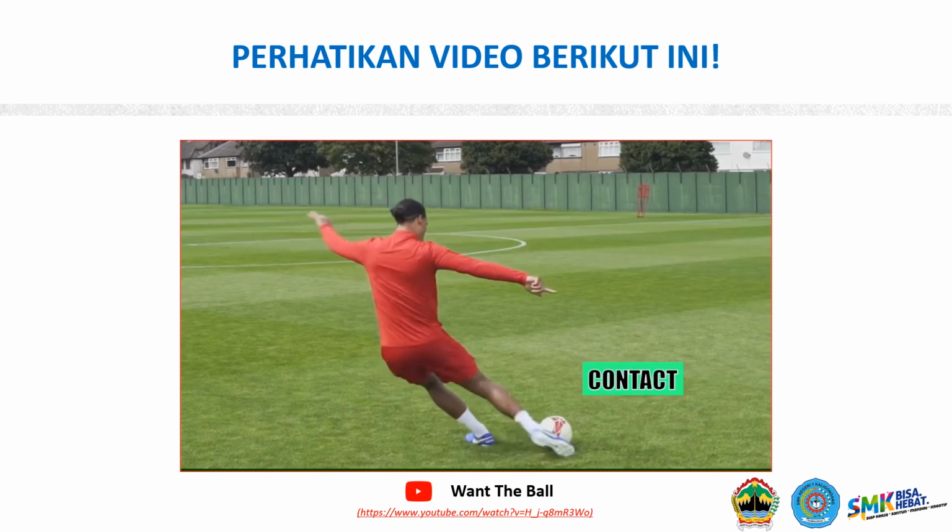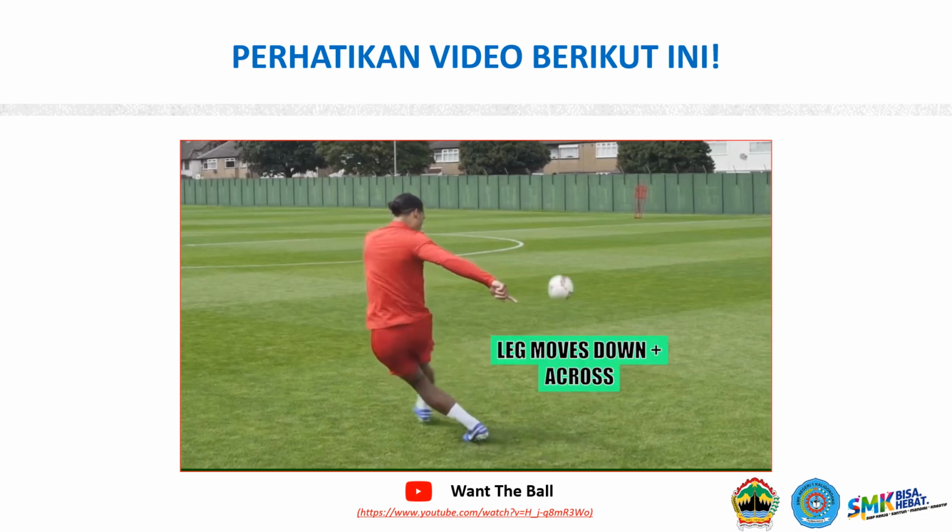Contact the ball with the lower to middle inside of your foot, just below the middle of the ball. As the kicking leg sweeps down and around to contact the ball, it should follow that motion and move across the standing leg.